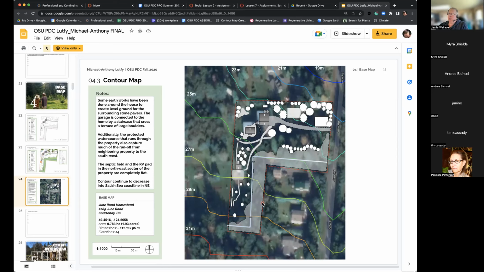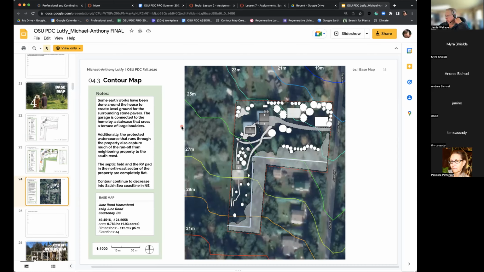And that we will probably be referencing more in lesson 5 when we really need to know the lay of the land on the project site itself and in the surrounding areas. And we can explore that a little bit more in later weeks.